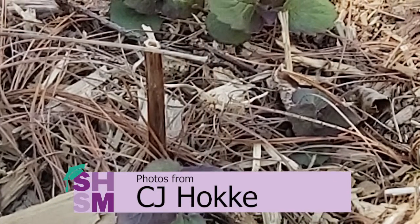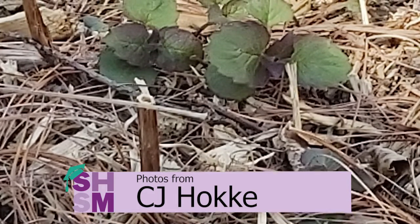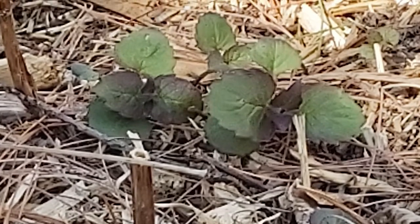Thank you, Shion. I'll make sure to be careful around poisonous plants. Although it is important to protect oneself, it is also important to protect the backbone of plant fertilization — bees. Bees pollinate a third of the food we eat, and about 80% of flowering plants. CJ Hokie really bee-lieves in his garden. In this picture, you can see the leaves and stem growing on the bee balm plant. This plant helps attract bees and other pollinators.